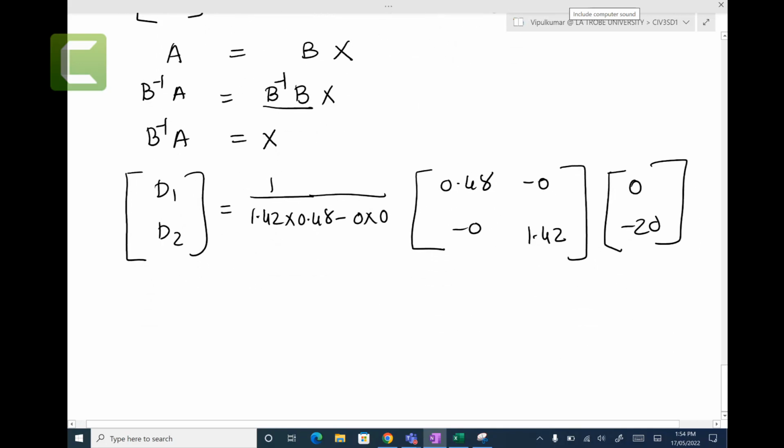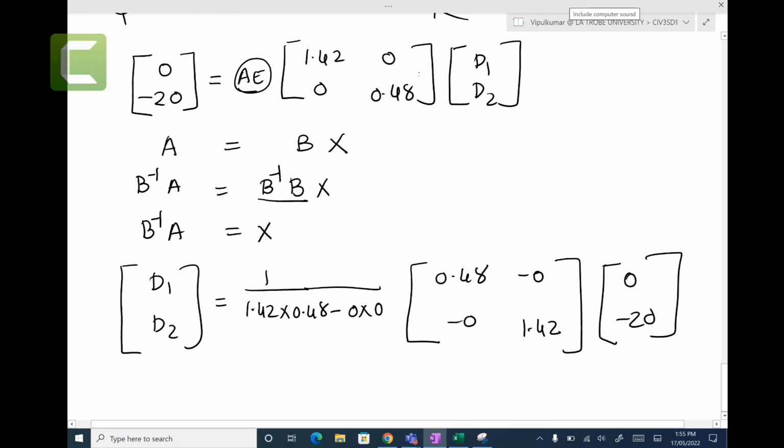All right, look at here. X is D1, D2, that. Oh, sorry, I need to get that matrix here. So determinant: you cross this 1.42 times 0.48, take away this cross multiply. That's how you find determinant. Then in here, you swap those numbers and you put the minus in front of it. I just put the dummy minus to complete the procedure, but you don't need to write it. You swap these numbers, you don't swap this number, but you put the minus in front of that, and 0 and minus 20 is coming here.